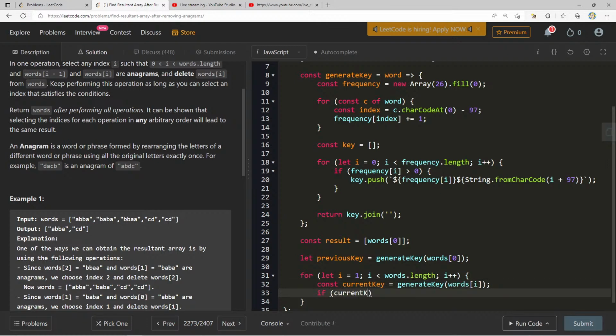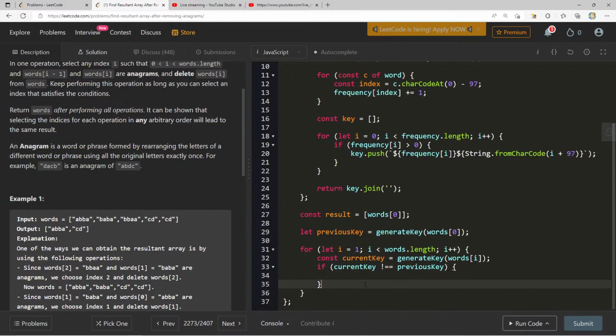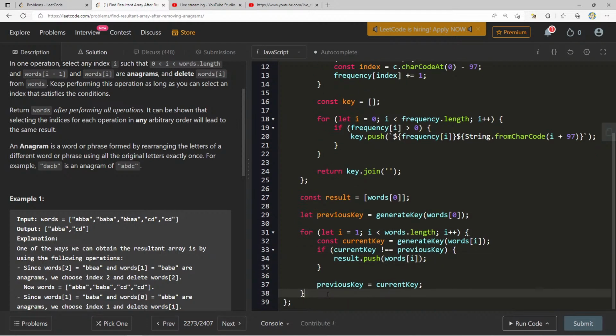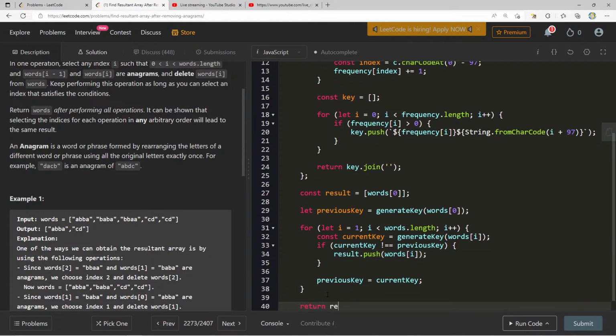If currentKey is not equal to previousKey, that's when we'll do something. Else we just always set the previous key equal to the current key. So if currentKey is not equal to previousKey, then to our result we can push words of i. And then we return result.